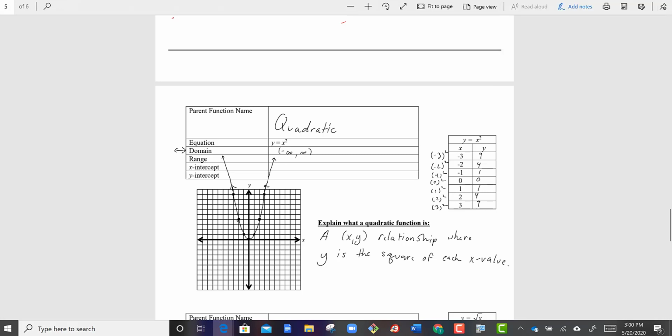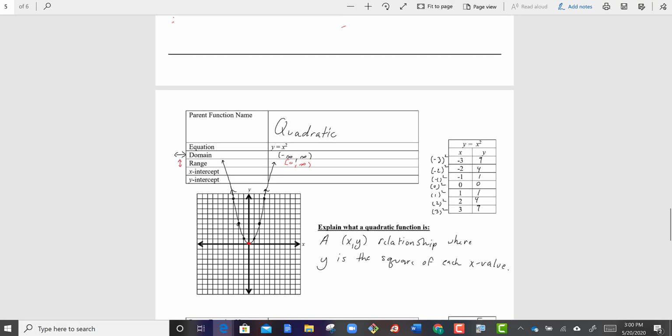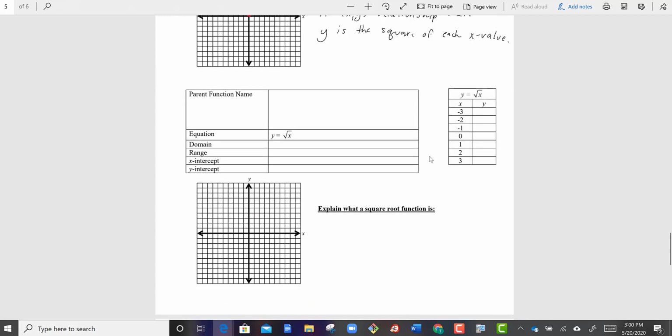And then likewise, the range will never be negative infinity to positive infinity. The range is how far up and down we go, and of course we're going up forever, but we have a lowest point, and that y coordinate is at 0. So our range goes from 0 to infinity. Again, our intercepts are just (0, 0). The main thing we want to focus on is making sure you can fill in a basic t-chart for these 3 parent functions. And the last parent function is the radical or square root function.